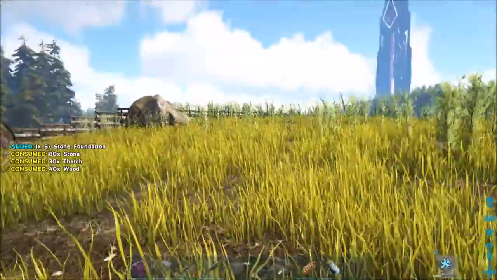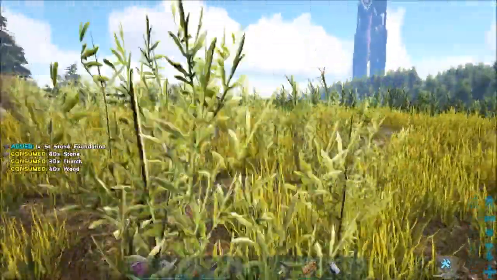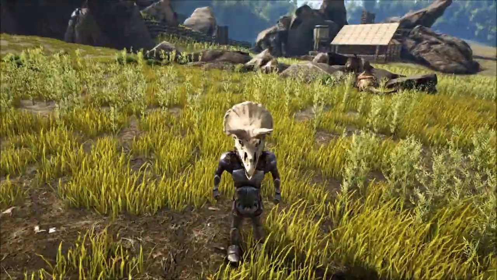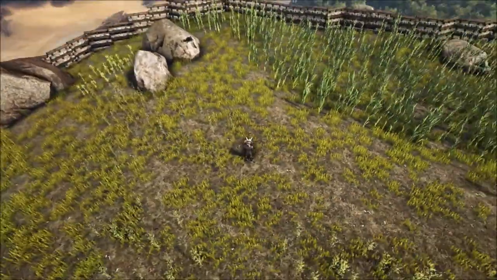So I had them over here. So I want to place this over here somewhere. I don't know exactly where the best place would be. Let's get up in here and then hit the K. And let's zoom out as far as we can. And let's look at our ground area here.